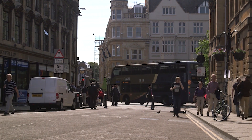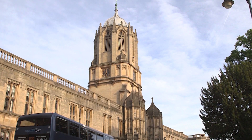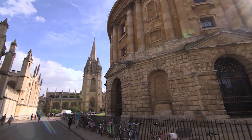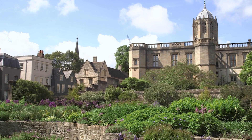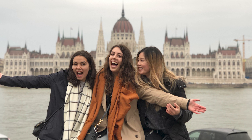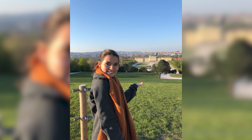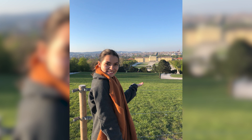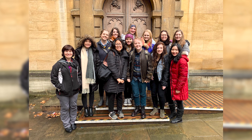My personal favorite aspect of my IHON experience at PLU has by far been my Oxford experience. PLU IHON students have the opportunity to do one of our gateway programs specific to IHON students that places you at the University of Oxford in Oxford, England. I got to go last spring — you take an IHON class with a PLU professor for part of the semester, and then the other part you're taking real Oxford tutorials with Oxford tutors, usually one-on-one or two-on-one courses of your choosing.